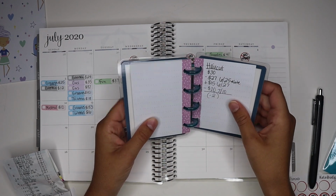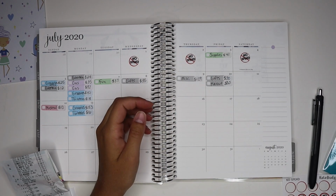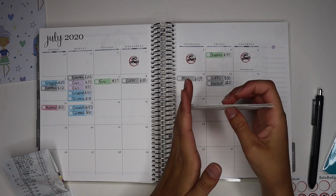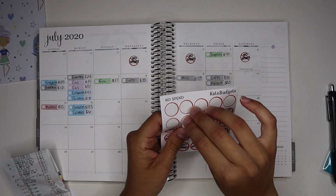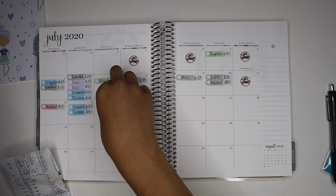So $20 for that. So we were $2 over in the haircut category. But that's okay, because we'll just stuff it $2 short next week and it won't be a big deal at all. So that is done, and then now I'm gonna mark my no spends, which will just be Saturday and today.